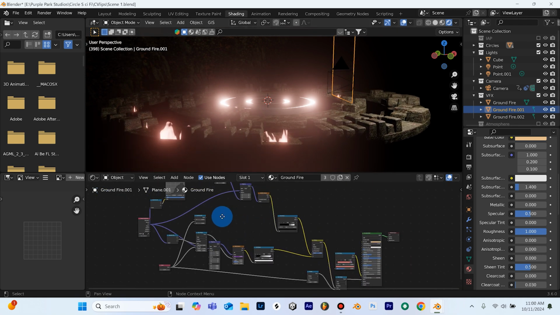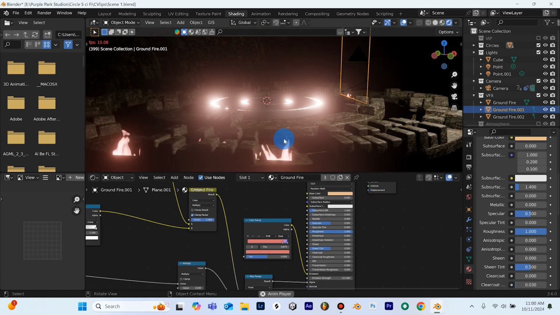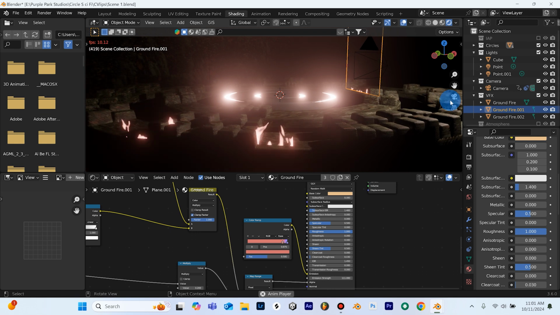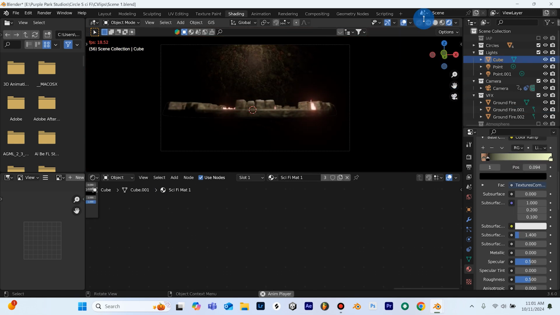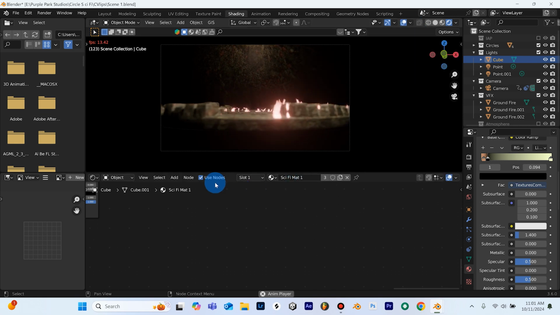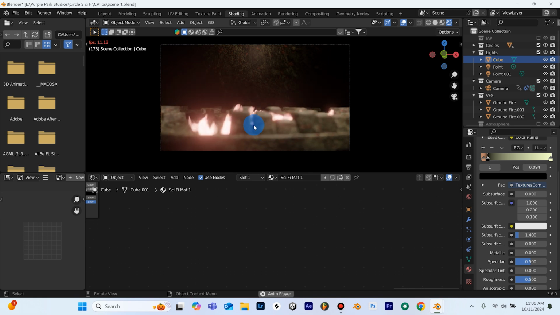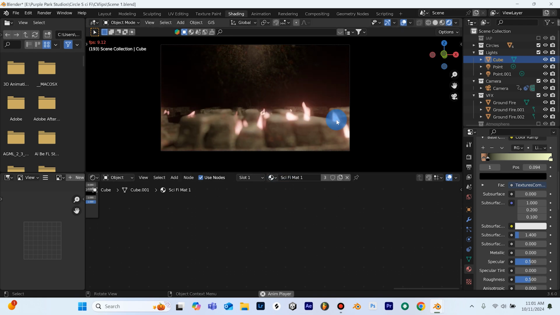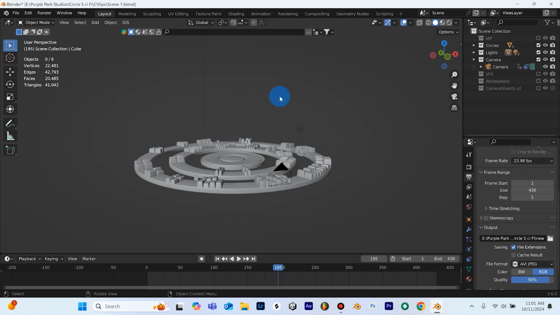It's kind of crazy and long, so we're not going to get too into it right now, but maybe in the future I'll make another video explaining how I made this fire. But as you can see, it does look kind of cool, and when we look through the camera here and watch this animation play, turn off the cursor here, you can see that it's not bad, especially with a little bit of depth of field. It does add a little something to the scene. So for right now, I'm going to turn off the VFX, and I'm also going to hide this backdrop.